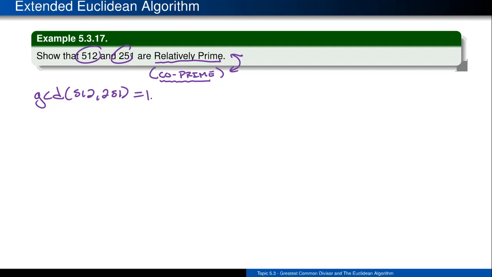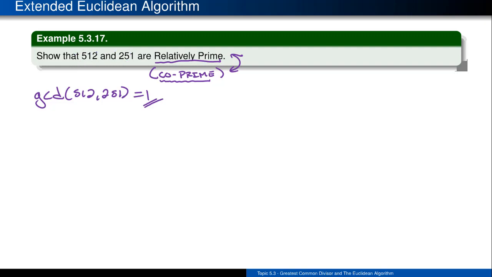So we know that this greatest common divisor is always going to be at least 1. In this case, what's happening is that it's actually equal to 1. What that's saying is that there are no other divisors larger than 1 that divide these two things. So these numbers are in a sense blind to one another. I have this 512, which has a whole bunch of divisors, and 251 has some divisors, but none of those match except for this one little special number 1.